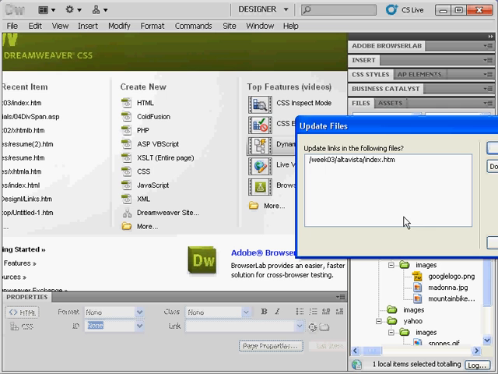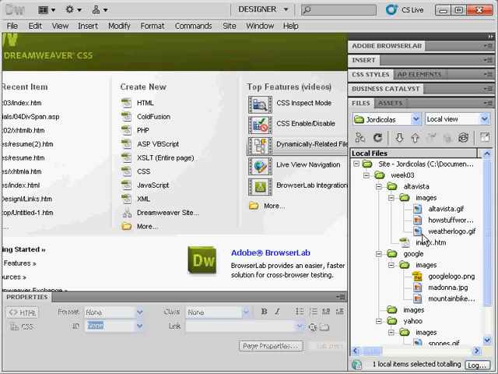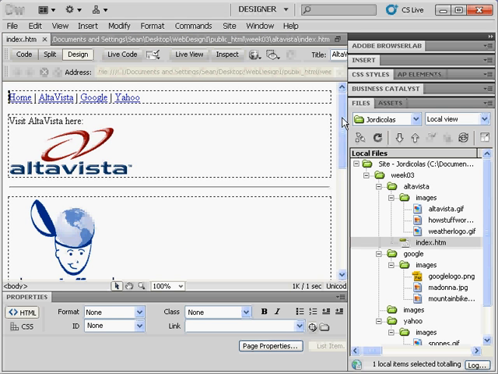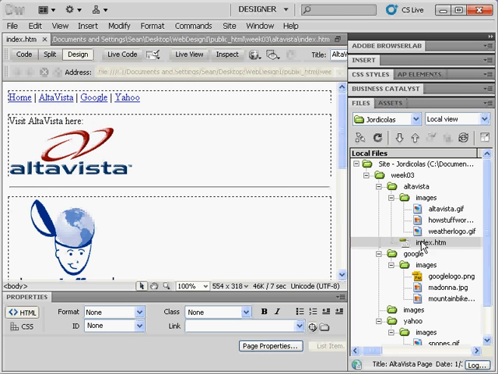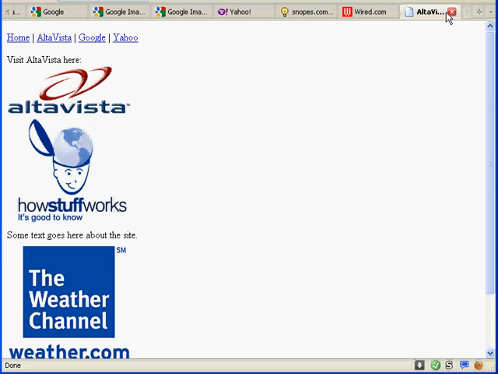And I get this message. Update links in the following files. You're going to want to say yes to this, because what Dreamweaver is trying to do is maintain the integrity of your links and keep them pointed to the right place. For example, if you're using a path to an image and you move this file to a different folder, guess what? That path has changed and it might not any longer be valid. So I'm going to go ahead and update, and I better go into my page and look again and make sure that it's okay. And it is. Nothing's changed. And I could save, and I could F12 preview again just to make sure. Good.